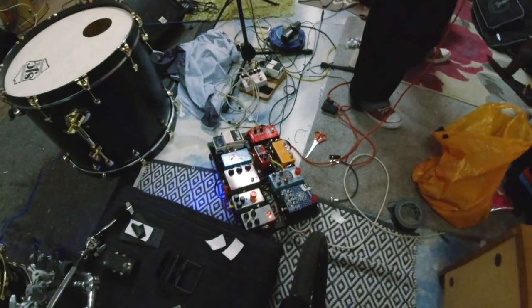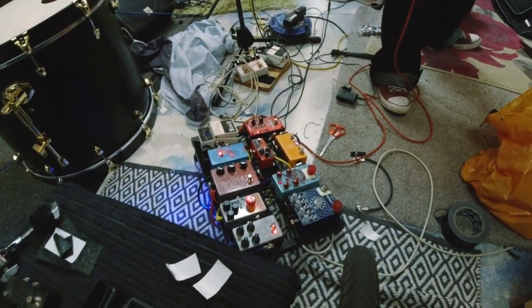So we have the new pedal board. New pedal board. Fresh cabling. Looks a bit tidier.